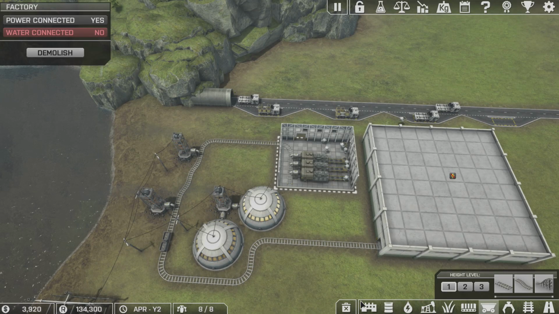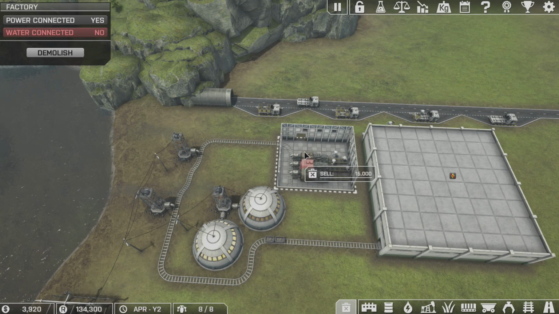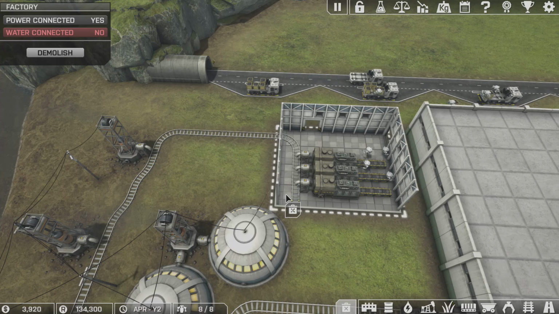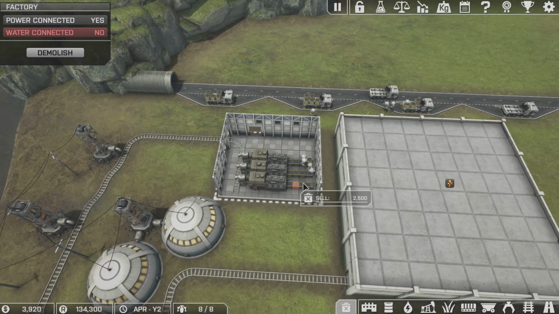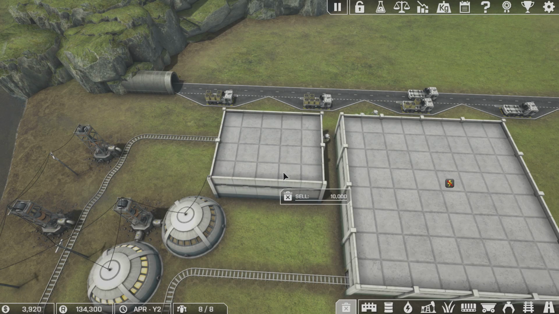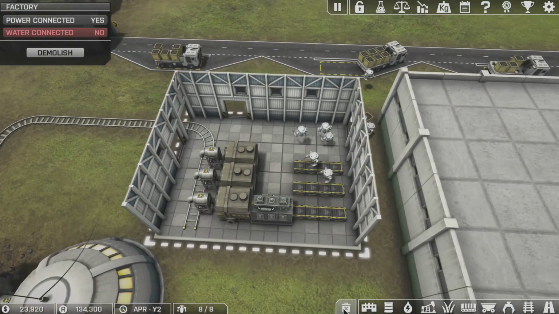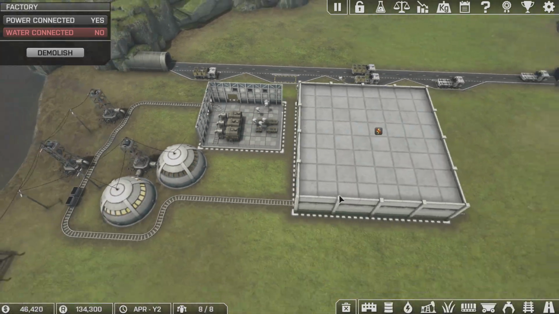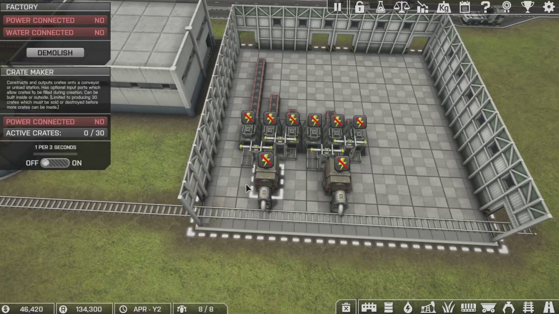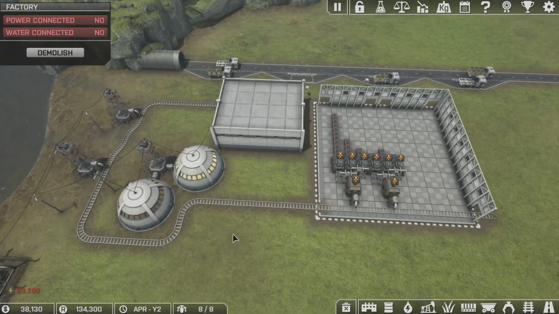Now that means, can I sell this whole thing? Please. Can I not sell this whole factory? Nope, we gotta do it the hard way. Okay. Ooh, hello, hello. We need you back on. There we go.